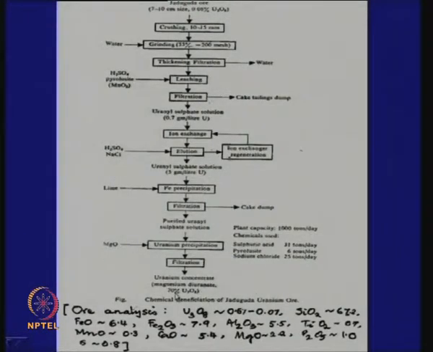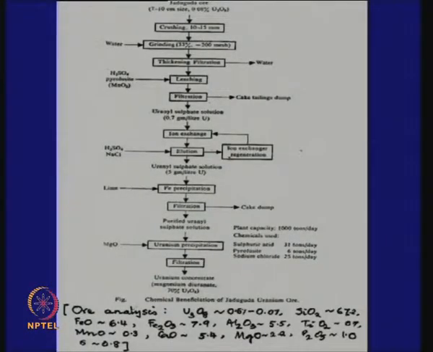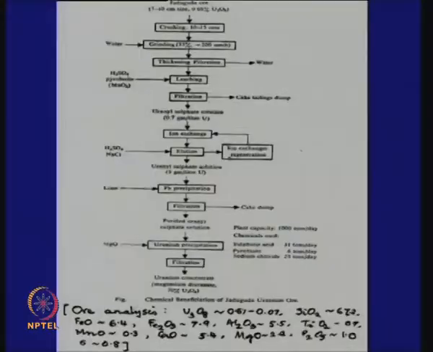So, you see how beautiful these steps are. You are starting with a raw material which has 0.07% uranium and all the other things that you do not want. And from there, by these steps, you have come up with a concentrate with 70% U3O8, 70%. Now, I wrote this quite some time ago: the plant capacity was 1000 tons per day, and the chemicals used were sulfuric acid, pyrolusite, sodium chloride, just to give you the scale of operation.